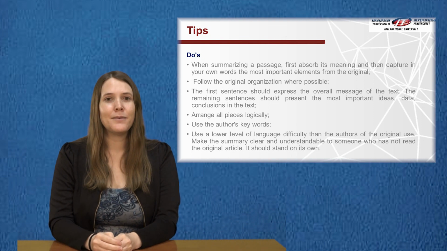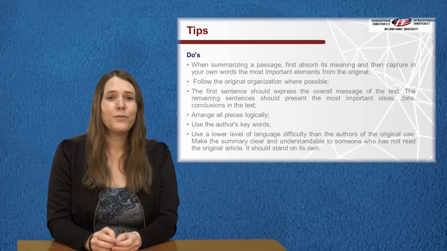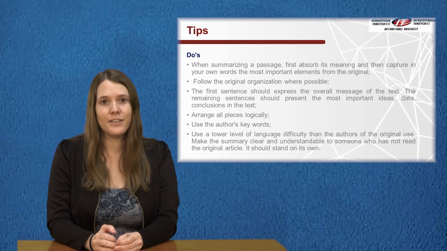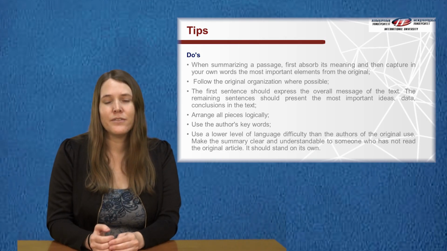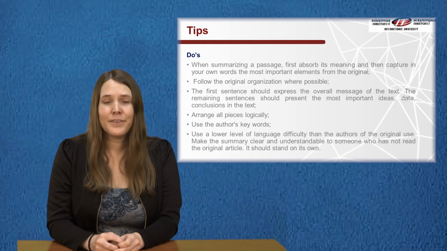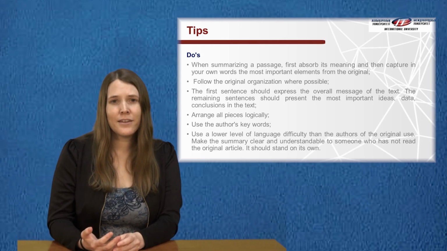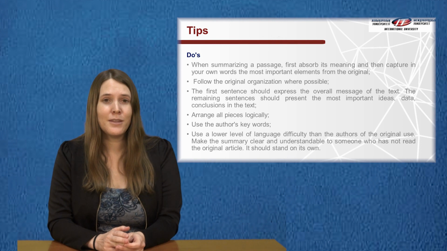And here are some tips about what you should do when you're writing a summary. Before writing a summary, you must first thoroughly understand what you have to read. So read the material and take note of the highlights of the article, all the places you circled. And take note of the main theme. Ask the usual questions like who, what, when, where, why, and how. This way it's easier for you to determine the main idea of the article.